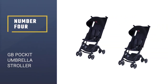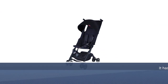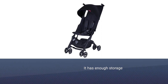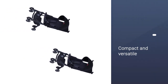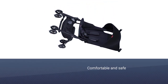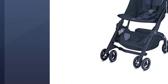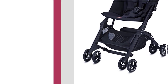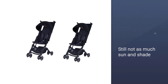Number 4: GB Pocket Umbrella Stroller. Spend a little more — $200 — and you can have the same stroller with more shade and storage space for your gear. And it's still able to fold up to fit as a carry-on. One mom finds this stroller great for a small, foldable, compact stroller. Like the original GB Pocket Stroller, it is limited in storage space and shade. One dad wrote: 'Sunshade is useless 90% of the time — it's better than the previous model since it covers the sides a bit. But then again, the previous model's shade was 100% useless.'